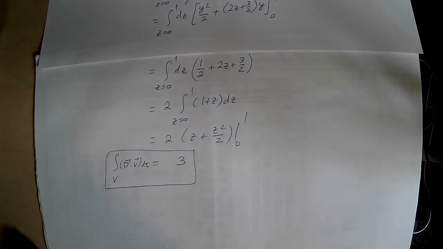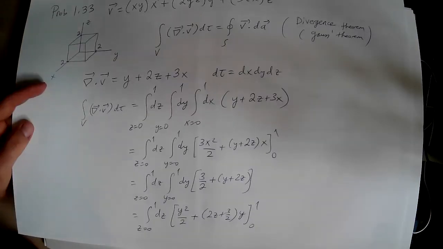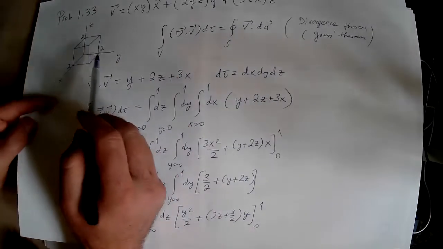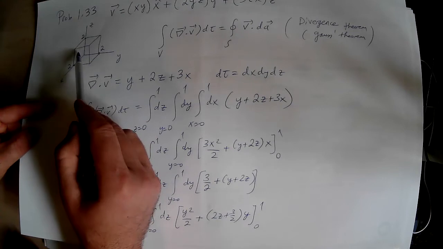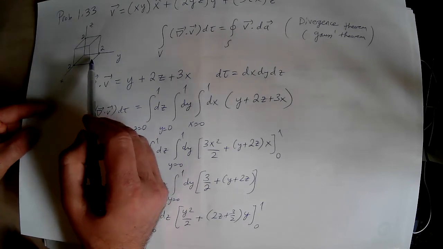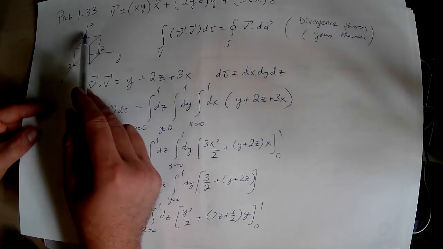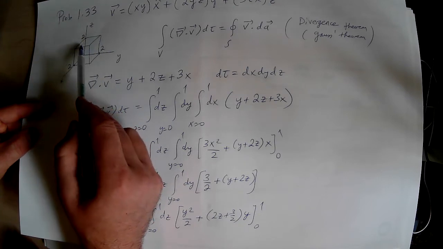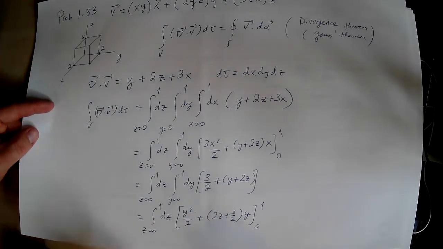Now, we have 6 more integrals to take for each face of the cube. So let's do that now. So I have surfaces, faces parallel to the xy plane, yz plane, and xz plane. So one surface, say at the bottom on the xy plane, can be characterized at z equals 0, and the top surface at z equals 2. Both of them are parallel to the xy plane. So that's how I'm going to designate each face.